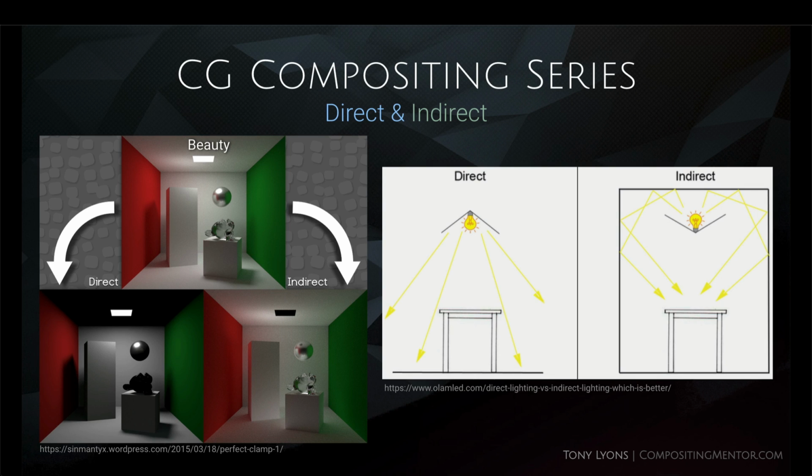So here's a couple more visualizations of direct and indirect lighting passes. On the left side here, we have a beauty render, and that is split into the direct pass, which we mentioned was when the light is directly hitting the surface, and then a separate pass, which is the indirect pass, which is all the bounce lighting after the first bounce. So it's not including the first bounce, it's just all the ones that are happening after that. And those two passes are combined and you get this nice beauty render.